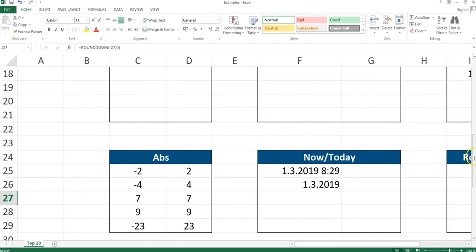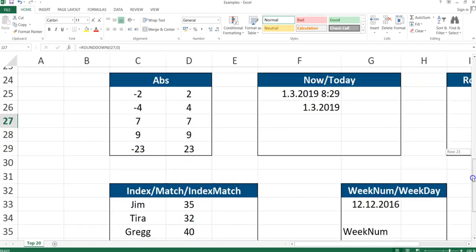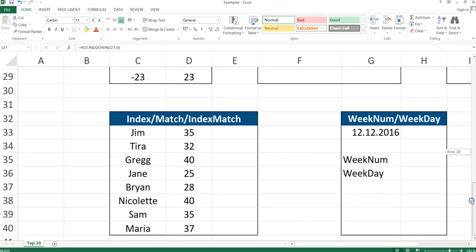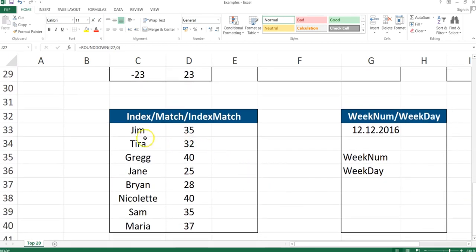And now if I just scroll down again, so here's what I have. As you can see, we have two arrays here, two ranges, right? The first range is full of names, and the second range is full of numbers, be that age, whatever, doesn't matter.